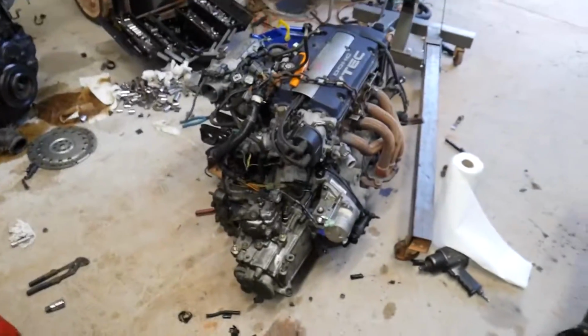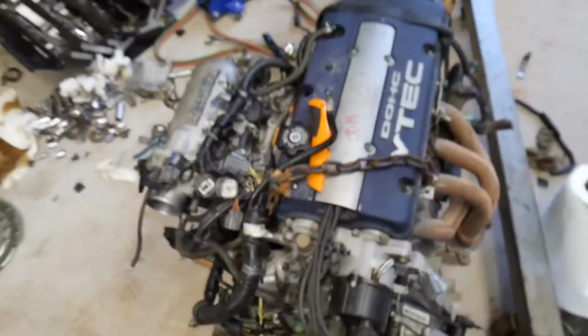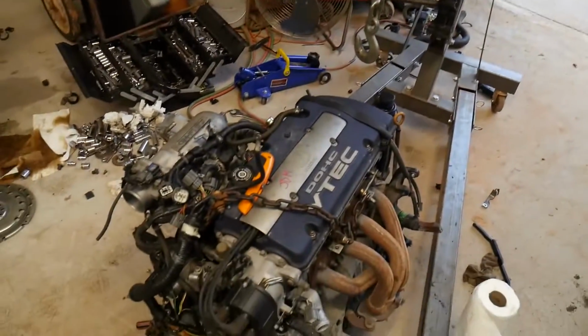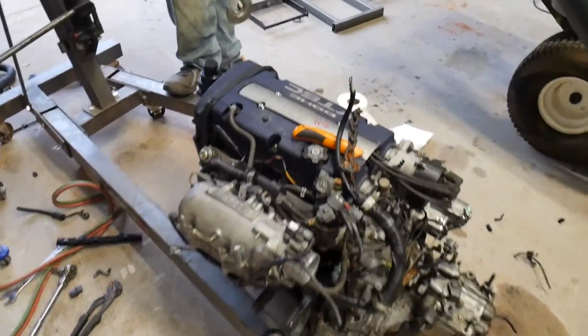This is an automatic version, and they say that the throttle body is slightly smaller on these than on the manual transmission version. I don't know how true that is because I never had one side by side. What do you think? Does it look smaller? Yeah, to me it does. It looked about the same size as the one on the stock motor. But they also said something about the cams not being aggressive, like they don't have Type S cams like the 5-speed. I guess we'll see.